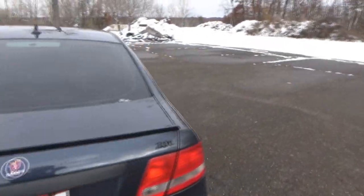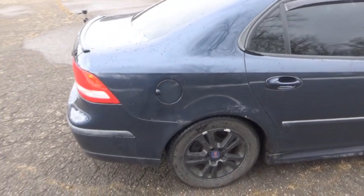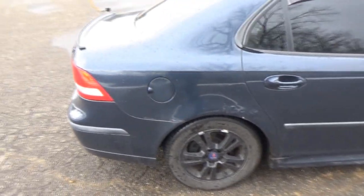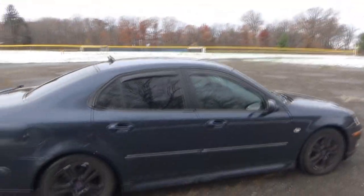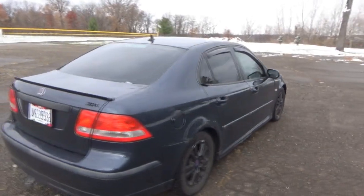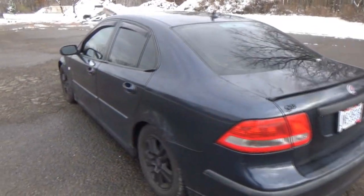So like I said, there really isn't anything on the other side that's any different from this side. It's just got the same kind of rust growing around the wheels. Maybe a scuff mark there. Looks like it was curbed down there at the bottom at some point, and that's pretty much it. So this was pretty much the cosmetic tour, the outside tour of the 9.3. So let me show you guys what I know about the inside.